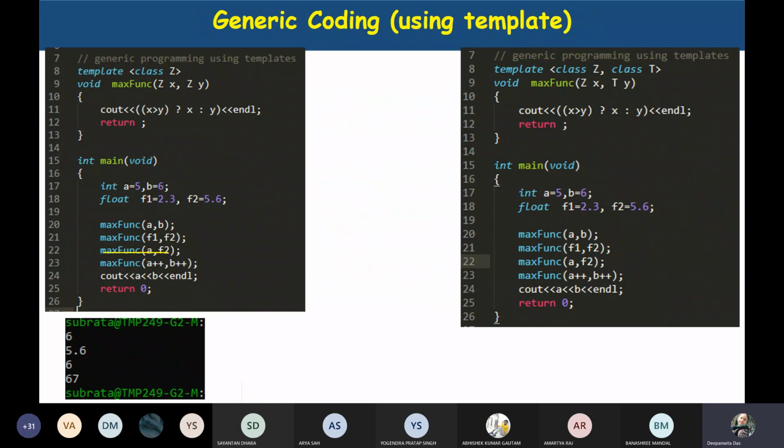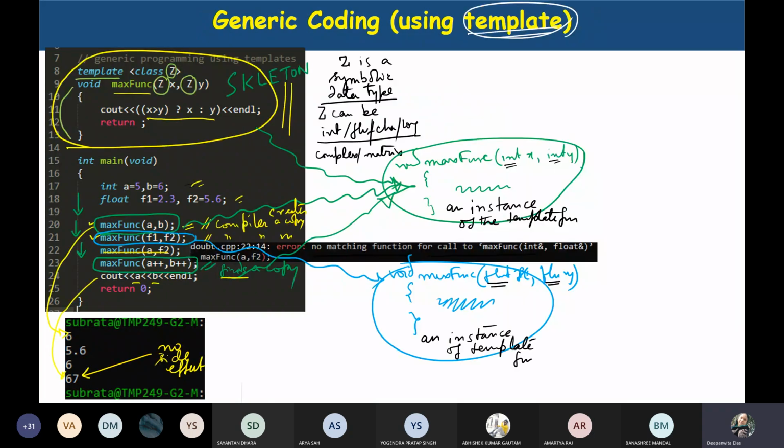So every time we call a function, one code will be generated. This F1, F2, this code will be generated. This is called an instance of the template function. And if I have a similar function call, it finds a copy and executes the same instance.